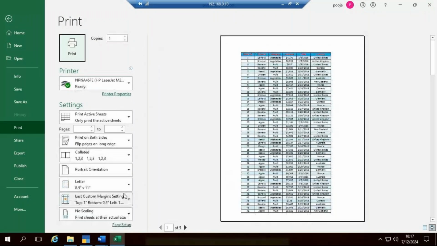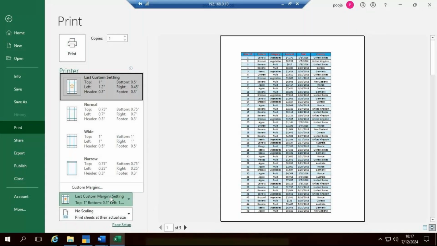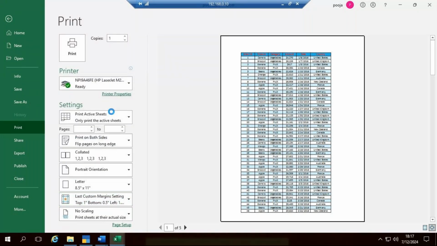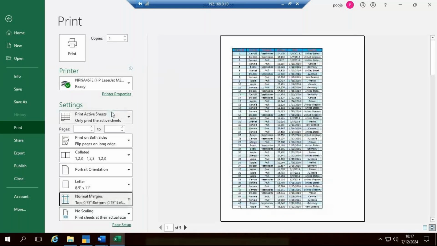That we call custom margin. If you want a normal one, you can just click on normal. You can see your print preview. Here 1.5 is there, top 1, half and here half. Just click on this normal margin. Any doubt regarding setting the margin for your pages?